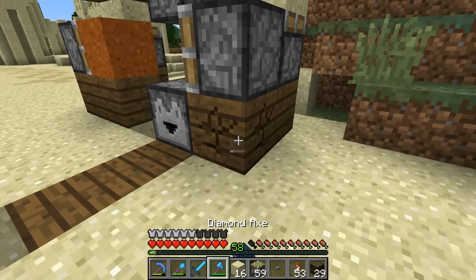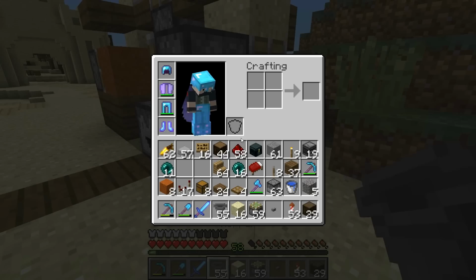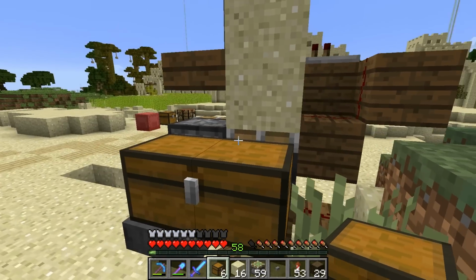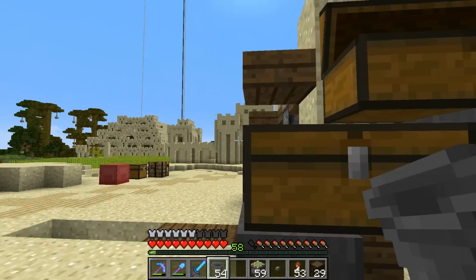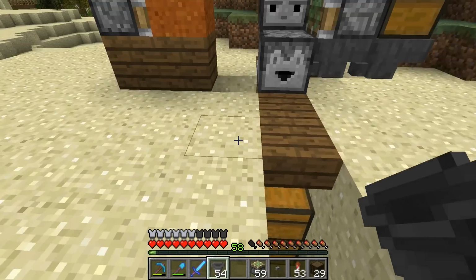For extra storage, I'm just gonna run a dropper into the side here, and then probably put a chest above that, or two double chests here. We can put another one like this if we want. All right, and then fill this up with the yellow sand, so it'll auto feed into us. What else do we got to do here?